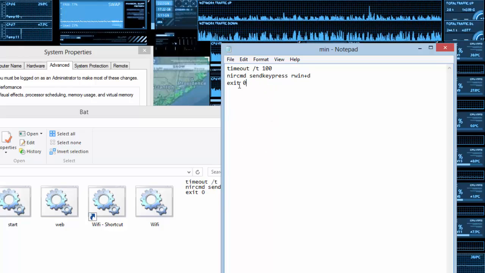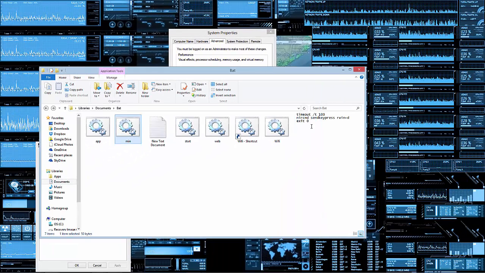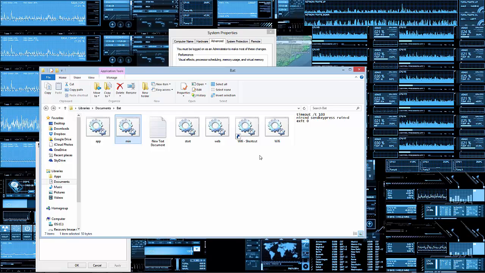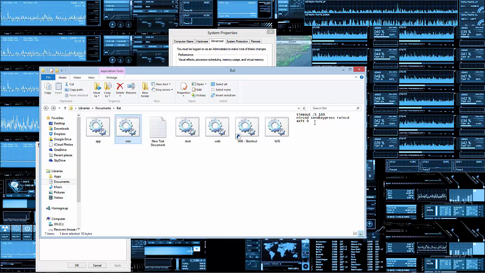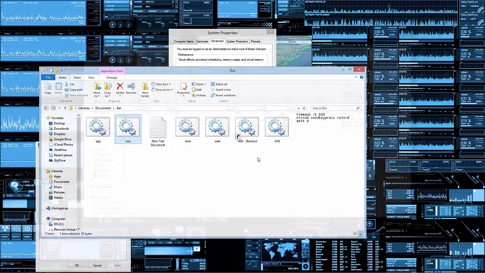But anyways, from there it X's out that, so it makes sure the command prompt closes down. The reason why I put these exit commands on here again is to make it where the command prompt will shut down, because I've had it a few times where sometimes when the batch file ends, the command prompt ends, but a lot of times some of these, especially anything after the first, basically the web, minimize an app, stayed open, and I didn't like that at all.